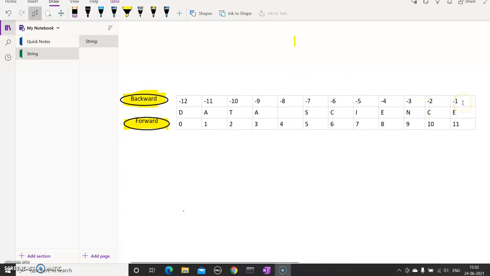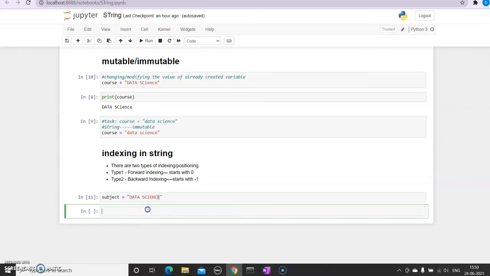So this is backward indexing, and if I ask what is the index value of this S, I would say it is -7. Or let us see this in Jupyter notebook, it would be easy for us.